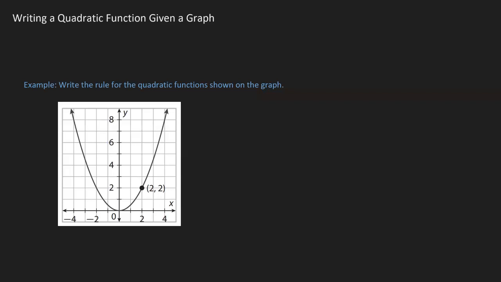Okay, so in part three of this video, we're going to be writing quadratic functions given a graph. When we have a graph, we can create a quadratic function so that we have an idea when we're using inputs and outputs and where they should be located on the graph.